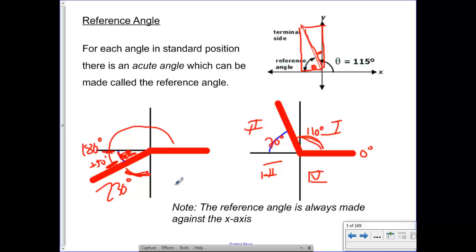Do you always want us to stop at the x-axis, or do you want... Like for this guy right here, we have to figure out the extra amount that goes to the x-axis. Whereas since this one went through the x-axis, we have to figure out the amount that gets us backwards to the x-axis. Does that make sense? Yeah. Okay.